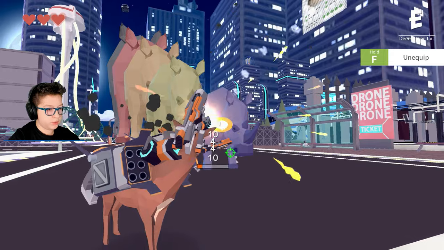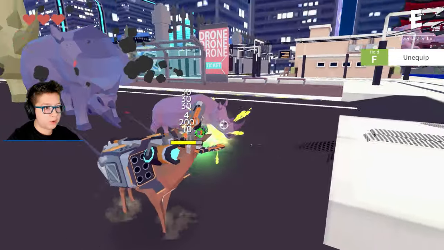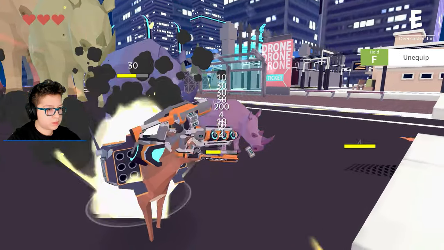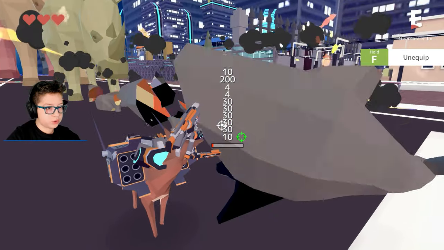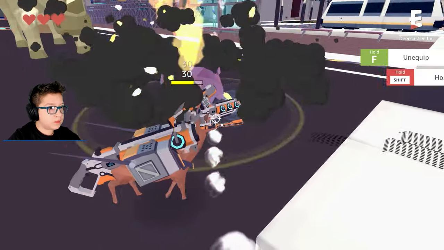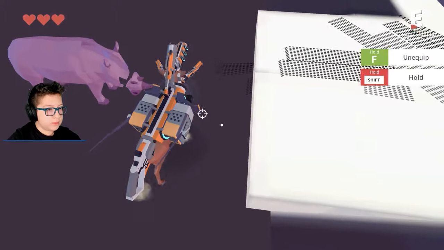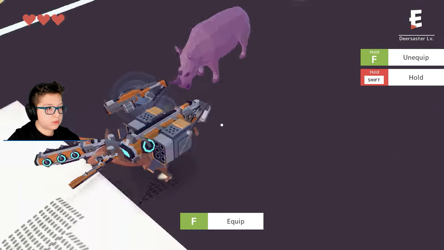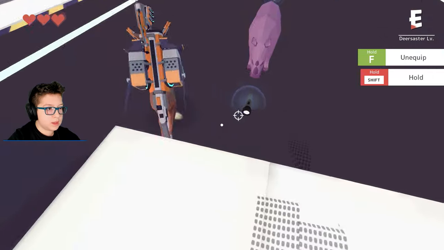Okay, let's destroy you. What do you have? Another rhino! And now what do you have? Why are you so hard to destroy? Come on, it's not that hard to destroy you. A flashlight? Ooh, what's this? No, give me. Okay, I want this. Give me this.